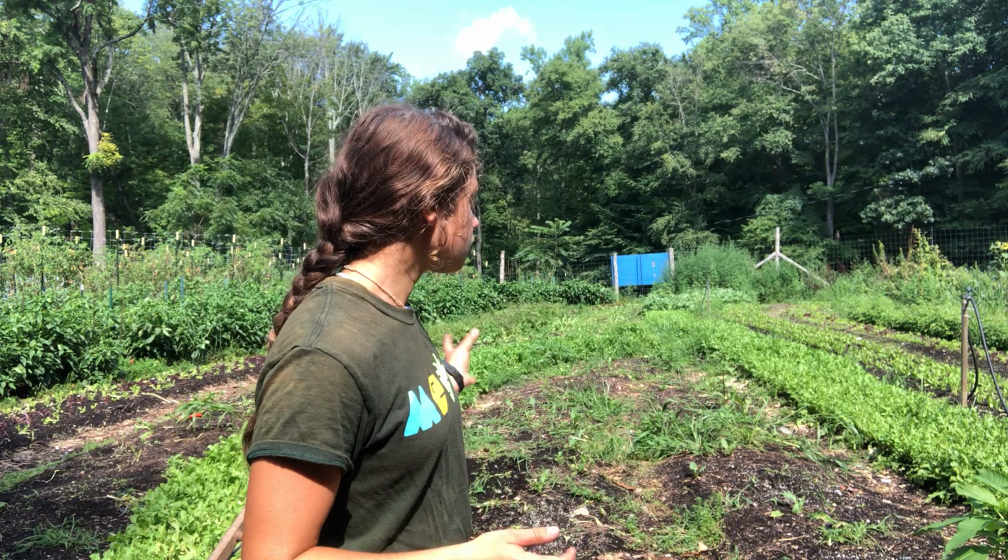These swales allow us to cut down on our water use by quite a bit, which is a really great aspect of our field. A lot of market gardeners are working towards being more environmentally friendly, more ecological, cutting down our resources, and that's what these swales allow us to do. So let's go around. We're going to look a little bit at the farm, what's growing. We're going to check out solarization, and we're going to talk a little bit more about polyculture and why it is important to have so many different crops.